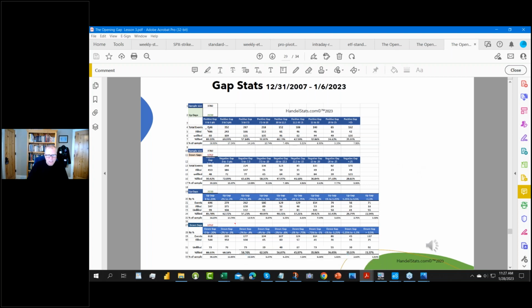And then you can actually see, by points, how often these up gaps fill and how often down gaps fill, and look at various levels. And there are some anomalies in here that we've discovered that are kind of strange. In fact, we had one of them happen Thursday, and that was that huge gap down. We gapped down, I think, 1.3%. And I found an anomaly where if you gap down by 1.25 to 1.5%, under a certain condition, it does just what it did, rallies back, which is highly unusual, but that anomaly shows up in these statistics, believe it or not.